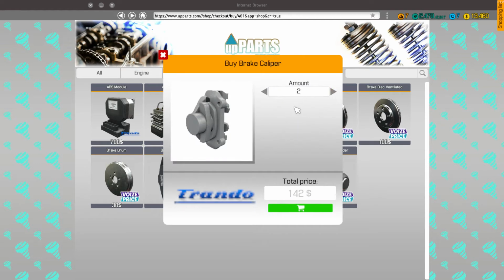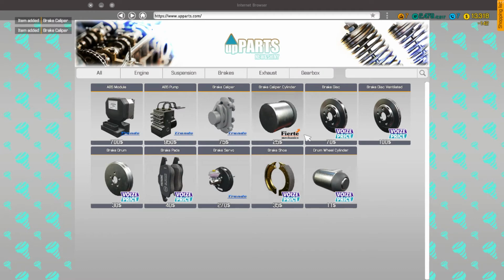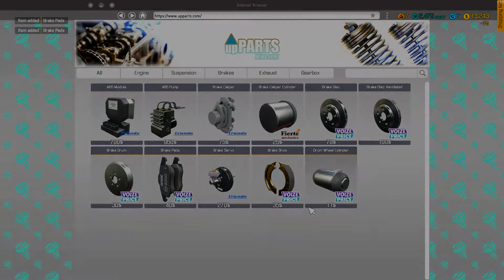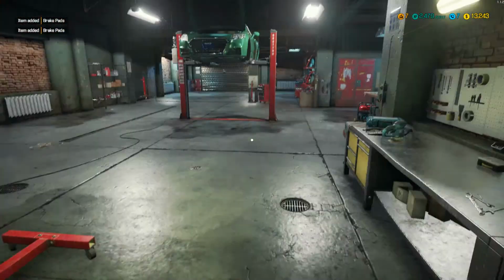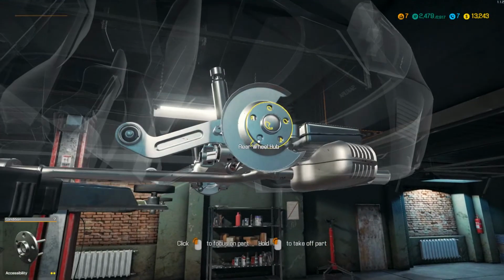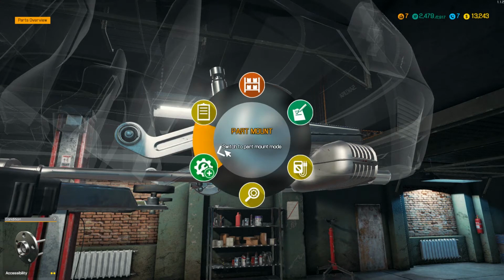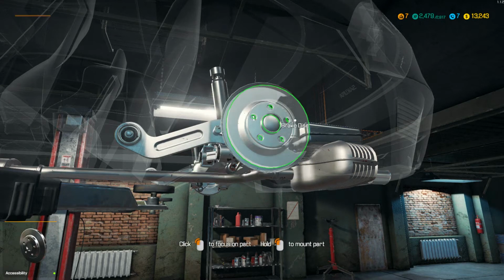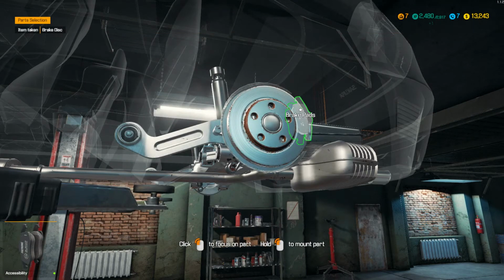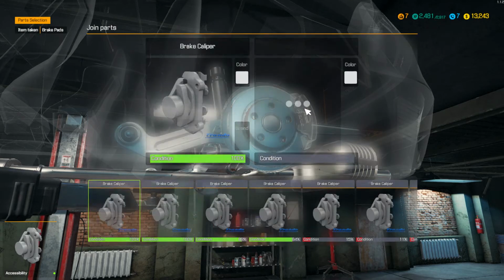So now we can do this, and I was so happy to see this added, because we needed this in 15. You needed the ability to order multiple parts at the same time without having to go back and forth. Okay, so mount part, we switch over to that mode, and now we just start throwing things back on here, just like we did in the days of Car Mechanic Simulator 15.